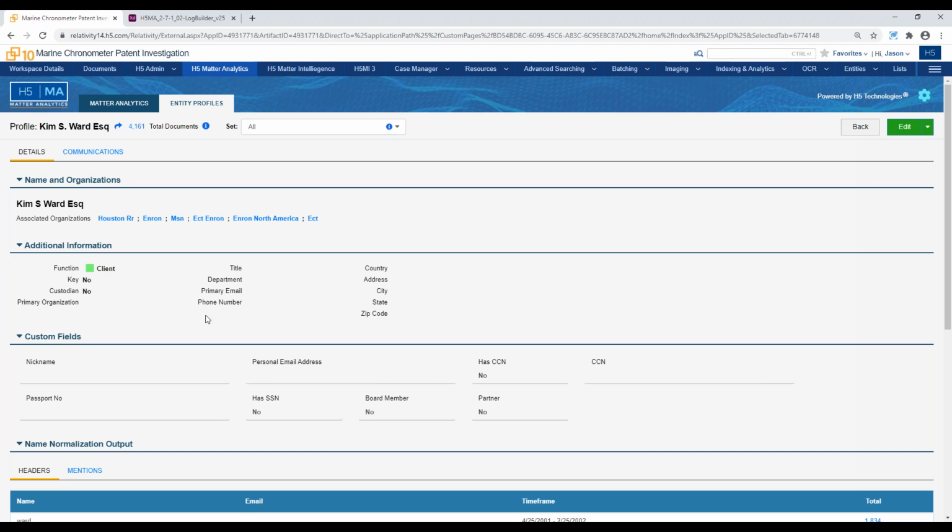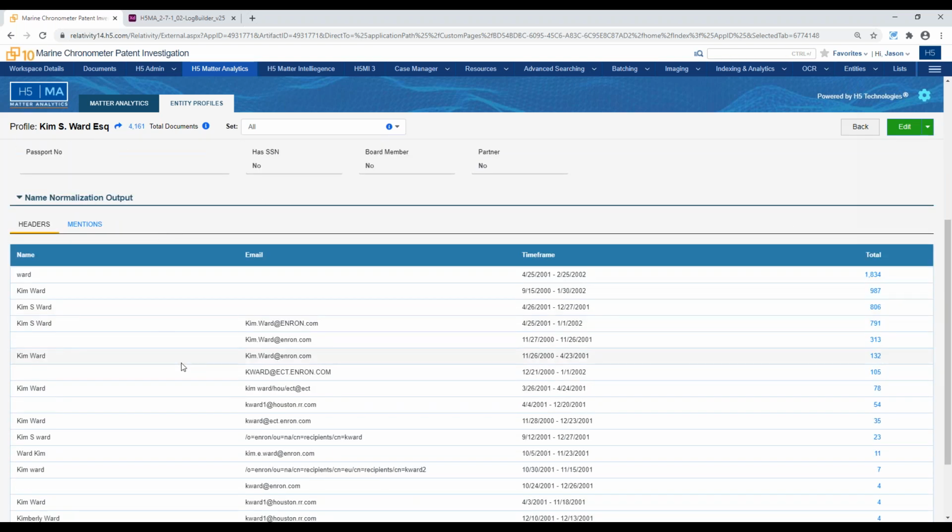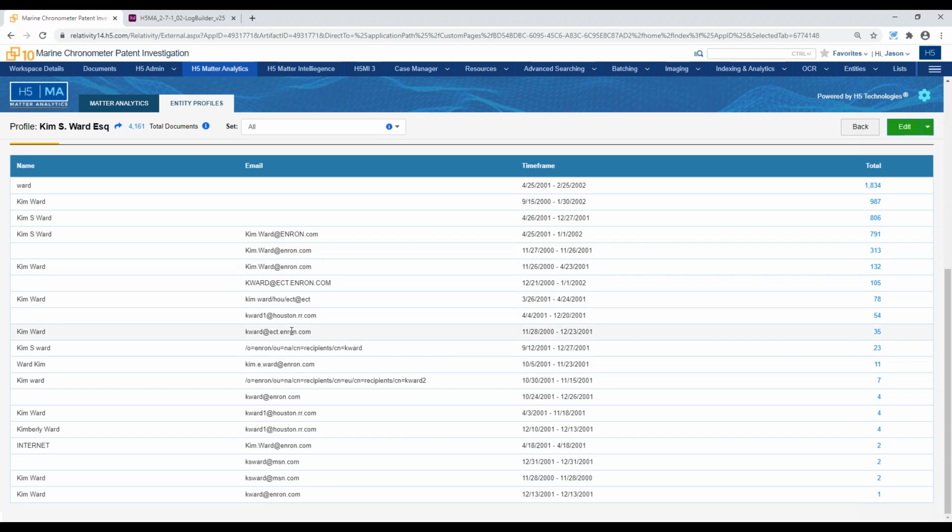So Kim Ward here, right away, we get to see the different organizations that she's attached to based on the domains that we've discovered for her. If I come down into the table below, we can see all of the name variants and email variants and all the things that we've grabbed and pulled together to represent Kim. So back to the name variants issue and challenges and the surprises that may come up in the data population. We're going to do our best to pull this information together and really give the teams a good understanding of all the different ways that Kim appears in the data population, including personal email addresses and so on.